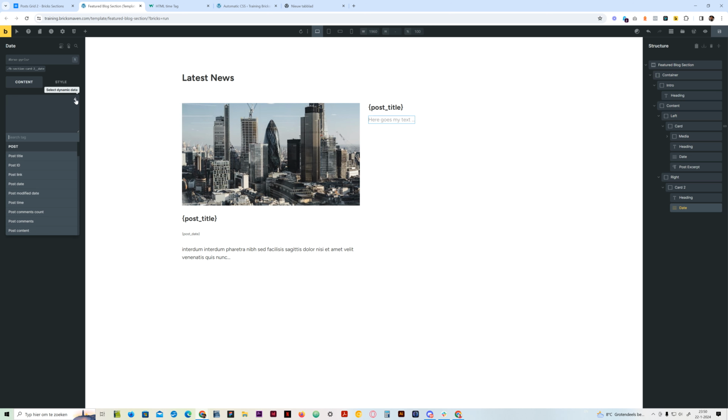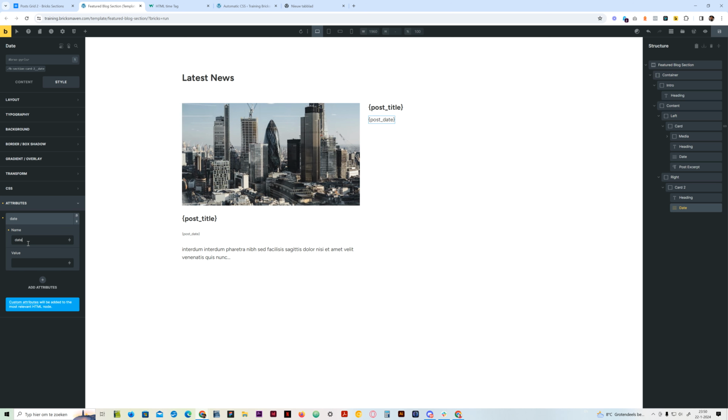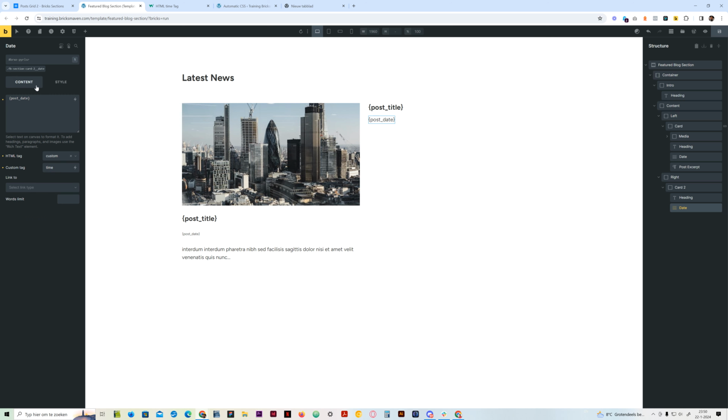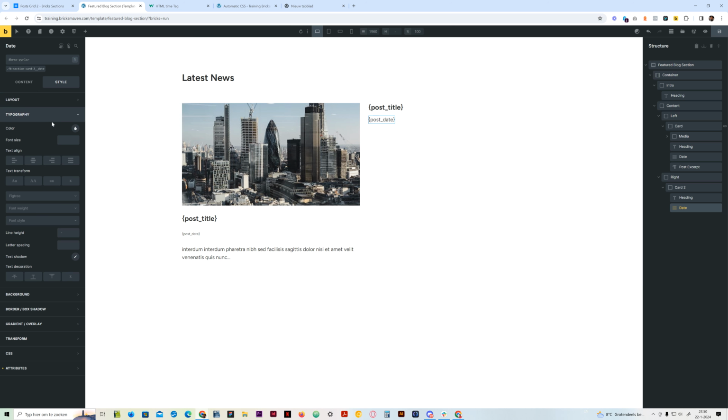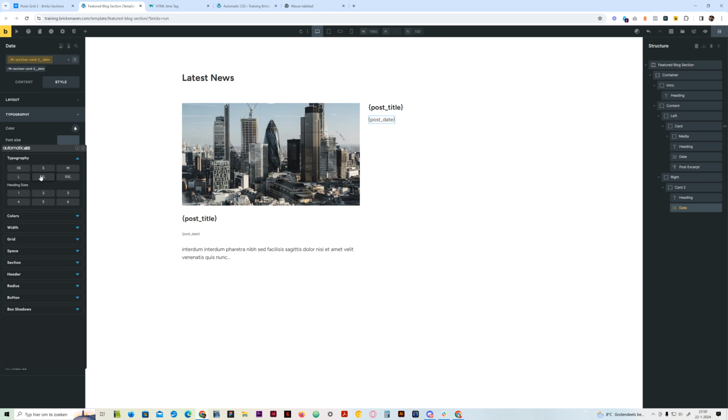So we need to add the dynamic tag there, and we do the same thing here, time. And on the attributes, we will do datetime, and also add the date to it. Okay, so this is also set, and we need to make this smaller, text_s.